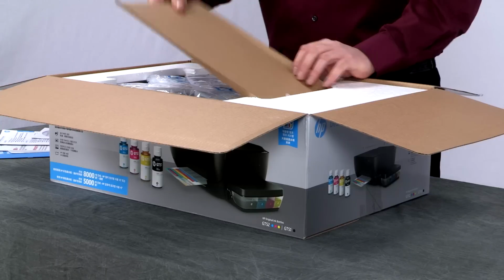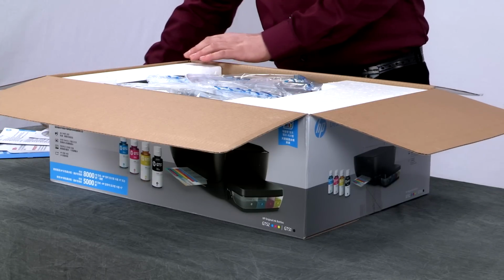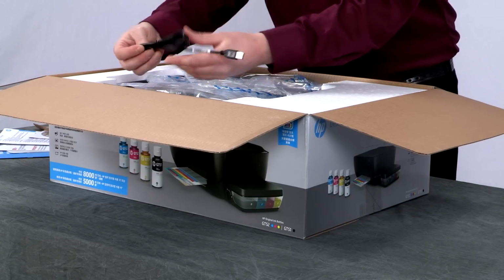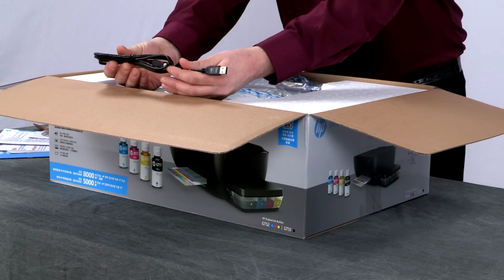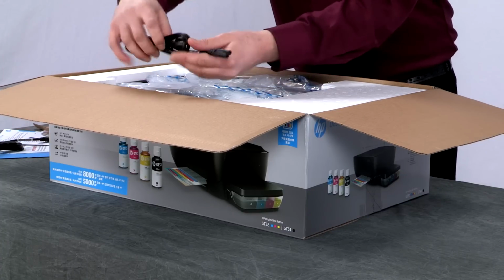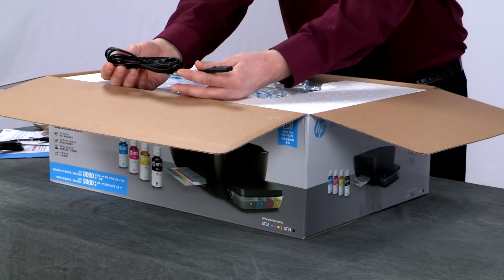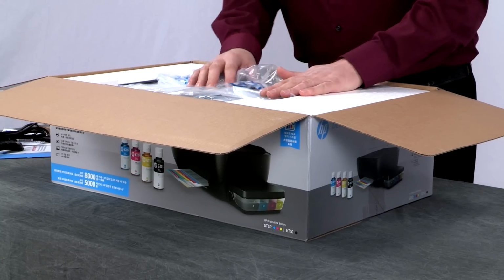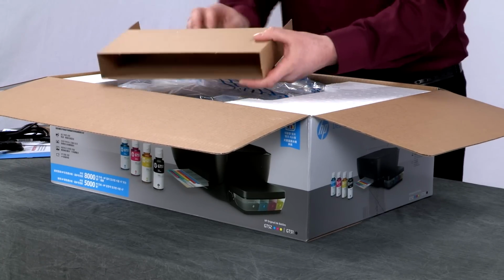Remove the cardboard tray and set it aside. Next, we have the USB cable for connecting your printer to your computer. You can set up your printer over wireless or USB with the 5820 model or USB only with the 5810 model. And the power cord. Remove the cardboard.